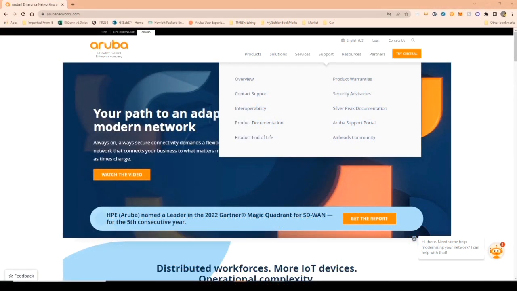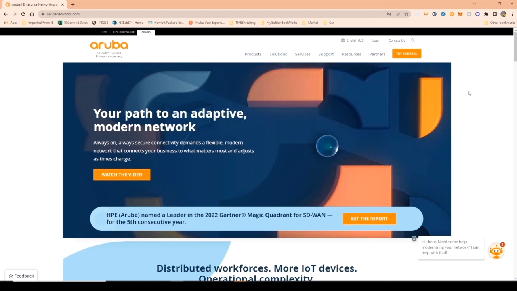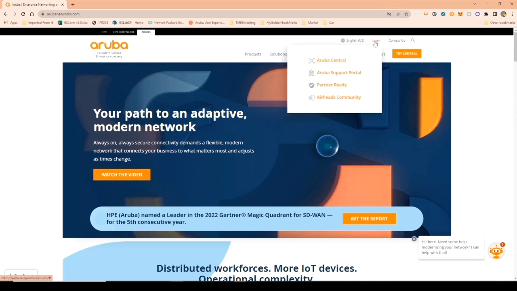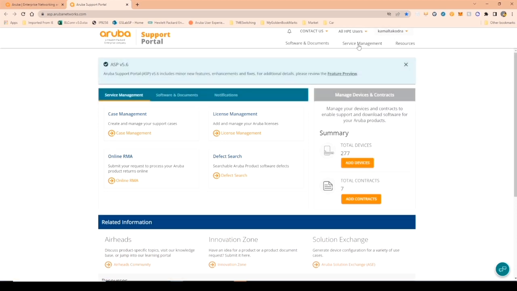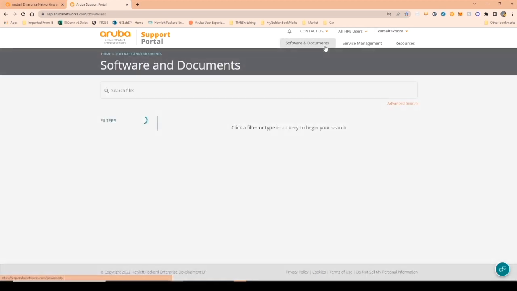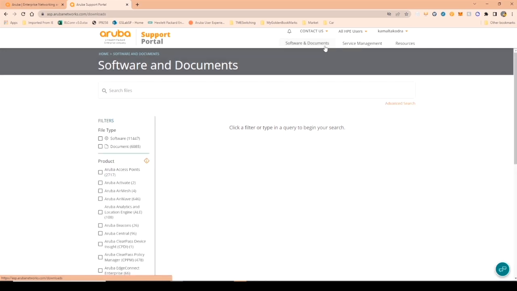So those who want to find out a bit more information around SNMP MIB supported on Aruba CX switches, I suggest you go to arubanetworks.com and then log in and go to the Aruba support portal. Once you are logged into the support portal, which I already am, you can then go to software and documents, and then you can search for the MIB files and see what's supported in the CX switches.